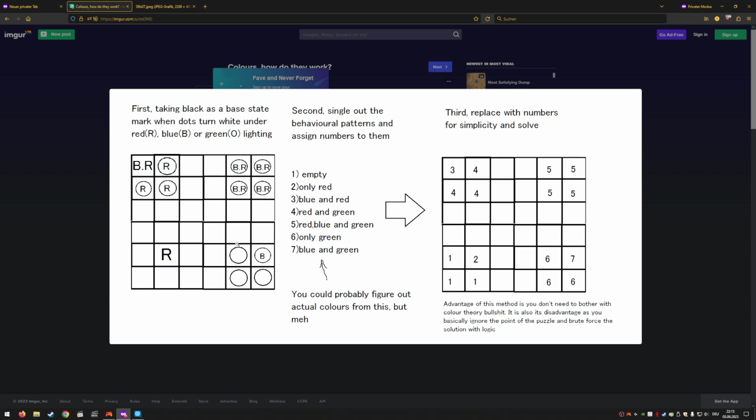I can't really apply this. Maybe I have to look at this one. These were empty, meaning black, and this one turned white under blue light. But this is a different puzzle-solving mechanic altogether, with a different placement, and the dots or the stars are different to each other. Single out the behavioral patterns and assign numbers to them. The numbers don't help me, because the puzzle is different. Here I have to gather all the numbers together, but I need pairings of two for the star puzzle.